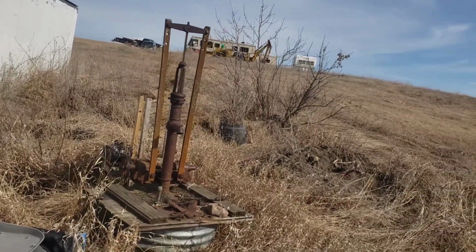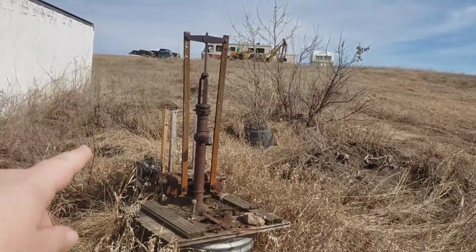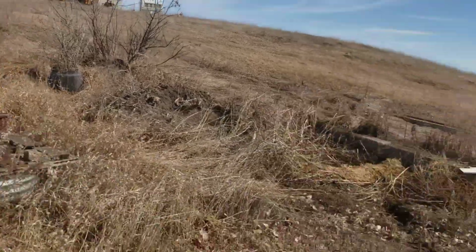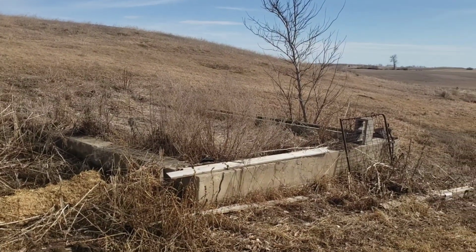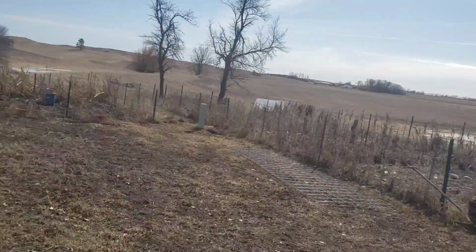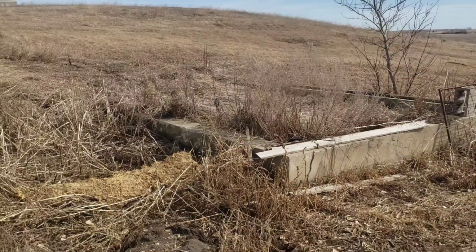So when it's nice, one of these days, we're probably gonna clean this up a little bit with the tractor, and then we're gonna go ahead and try it one more time after priming it just to see how it runs. But this is gonna be the future home of my greenhouse, and how fitting, because it's right in very close proximity to my garden. So it only makes sense.